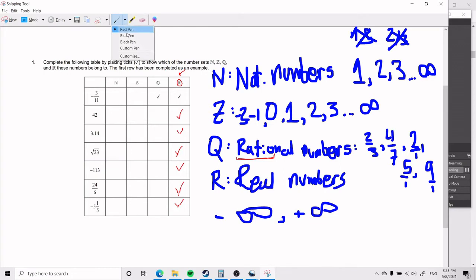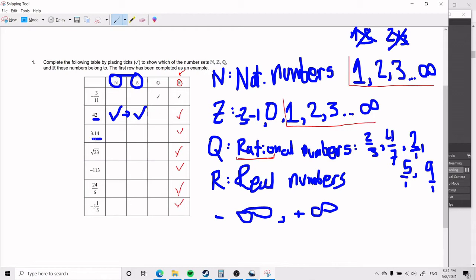The next easiest, I feel, would be the natural numbers and the integers. Now that we are familiar with them, we notice that the natural numbers and the integers are very, very similar, because the integers have the natural numbers inside of them. This can be a very easy way to approach the problem. Looking at 42, for example, it's a whole number and it's positive, so it has to be a natural number. And if it's a natural number, then that means it's also an integer. That's a very quick and easy way to solve it.